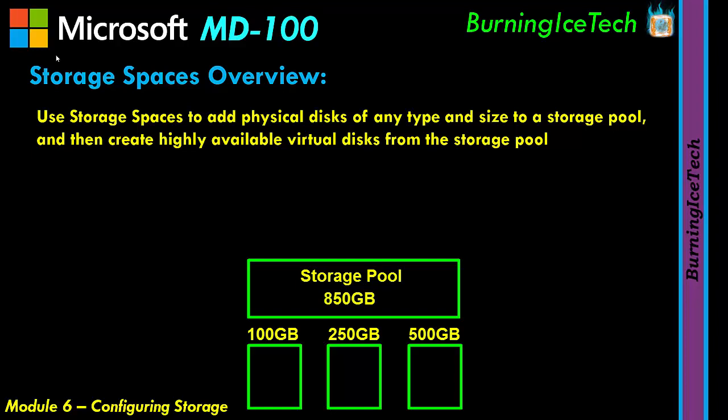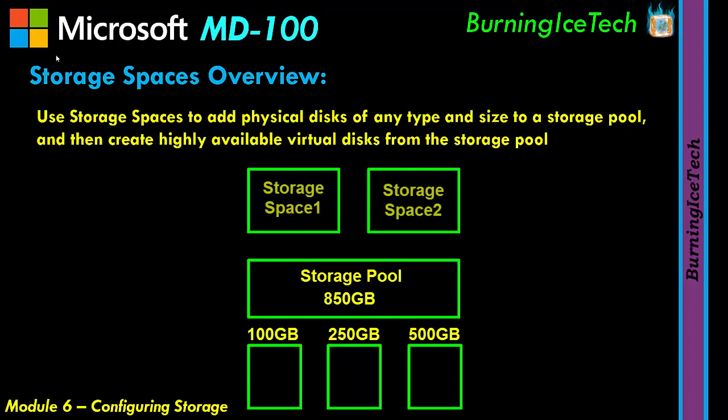Now using this storage pool, I can divide it into something called storage spaces. You can think of this storage pool as a normal hard drive, if you were to go into disk management, which we spoke of earlier in this module. And if you have a normal hard drive, you can do something called partitioning, something you might remember from earlier. That's like taking a pizza or a pie and slicing it into slices. Is there suddenly more pie or more pizza when you slice it into pieces? No, you've simply sliced it into pieces.